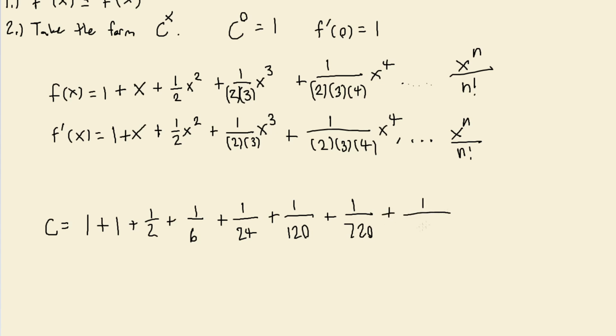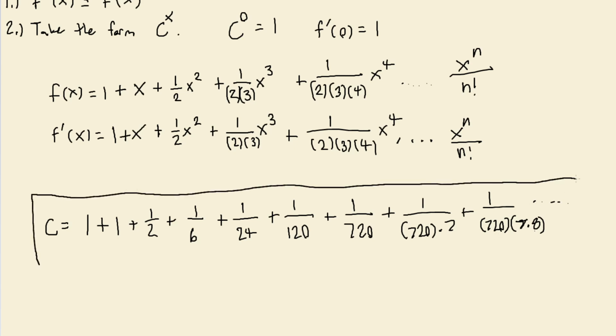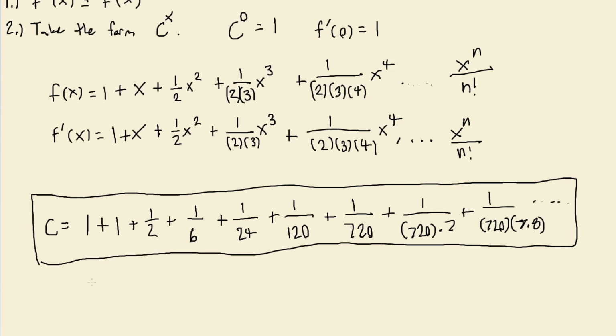And then it gets a little bit harder to do in my head, so I'll just do 720 times 7, and then I'll add one more. I'll do like 720 times 7 times 8. And each one of these successive terms is going to get smaller and smaller and smaller, but I think if you were to plug this into your calculator, you would find that this is going to be approximately equal to 2.718 blah blah blah. And so this is actually equal to e. So this is one way of deriving this function without having any prior knowledge. This is just the way that, purely from a calculus perspective, we can figure out what this function is when we take the derivative and it is equal to itself.